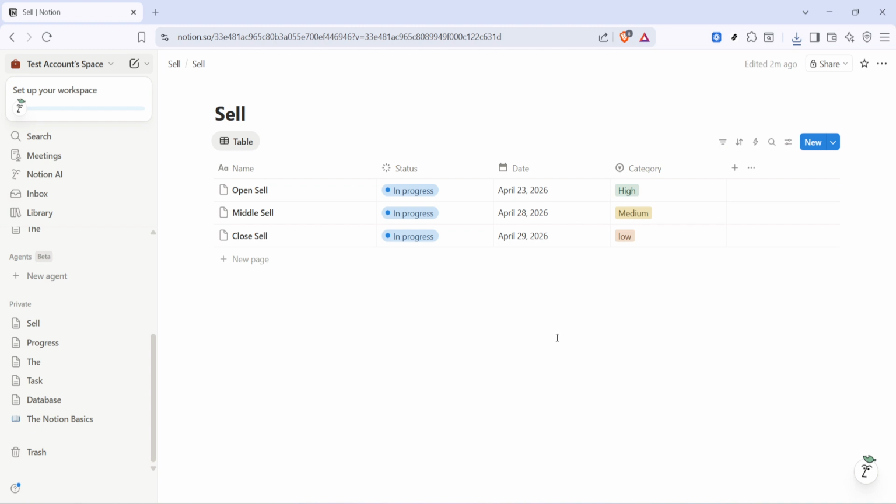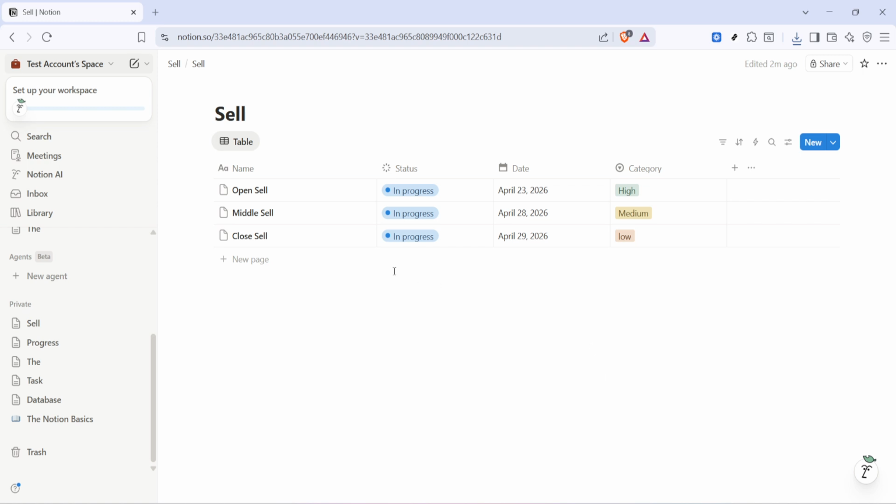Start by opening the Notion page that holds the database you want to visualize. This could be a projects database, a content calendar, a roadmap, anything with items you'd like to schedule. If you already track things like status, assignees, and due dates, that's perfect. The timeline view will surface those details. If you keep your items in a full-page database, make sure you're on that database page so the controls we use are visible at the top.